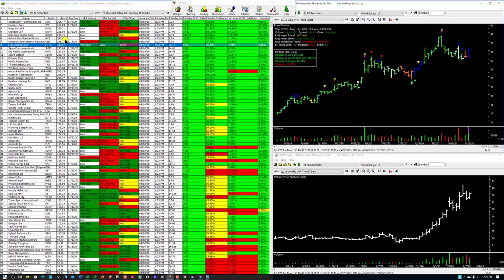I can tell that the stock that I currently have up here, Futu Holdings, is an IPO because these bars are white down here. HGSI needs 120 bars to begin generating VPA flags and the trends. So that's why this looks like it does, but you can still use the weekly chart because you can see that a lot of volume was coming into this stock as it took off from its base. Now, I don't know a thing about this stock. I'm currently in my most active up intraday all stocks list.